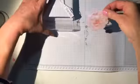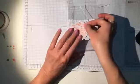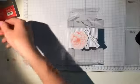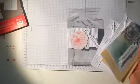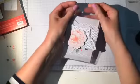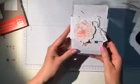Okay. Couple leaves. I'm going to put this right down here. And you can make sure it's nice and tight. And there you have a very nice gift box for your note cards and your matching envelopes. So these will fit just right in here. And it's going to make a lovely gift for whoever you think you would like to give it to. Or keep it for yourself, and now you have a way to store it.